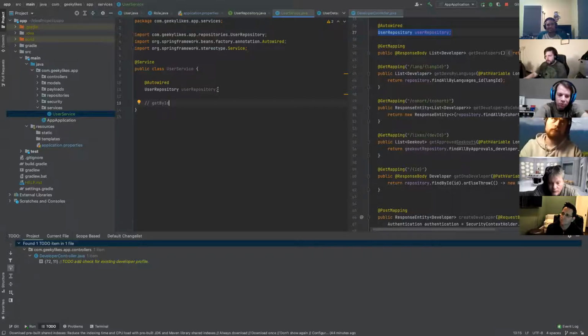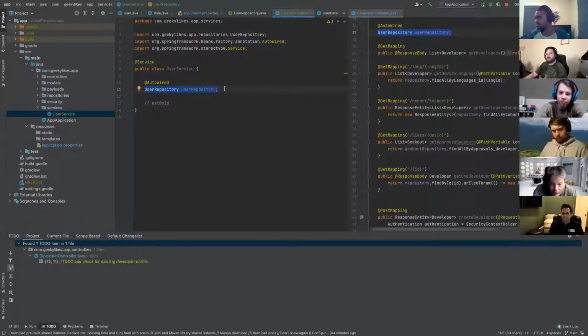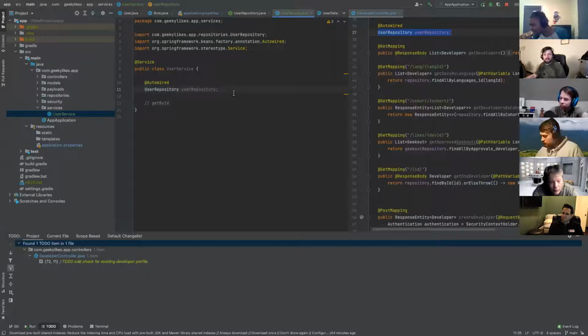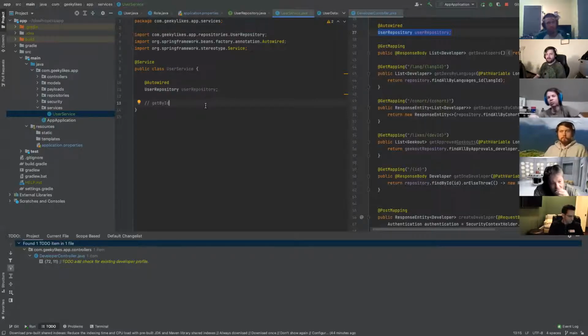And part of the reason why we do that is because a repository is much more complex than a service. A repository, as you know, we didn't actually build a repository. We built a repository interface. So that means whenever we do this AutoWired here, we then have to build an instance of that class there. And so we want to make something that's going to be a little bit easier to bring in and isn't so resource intensive. So we only bring in the repository once, and everything else just utilizes the service.